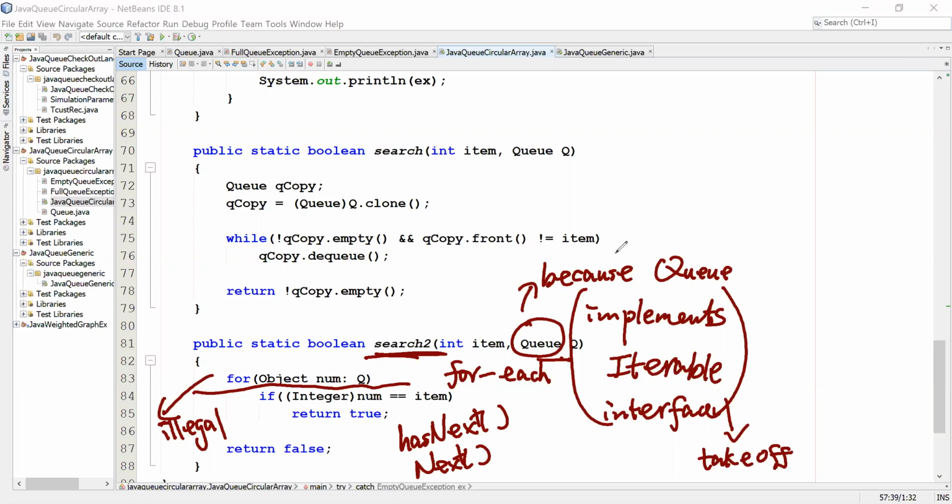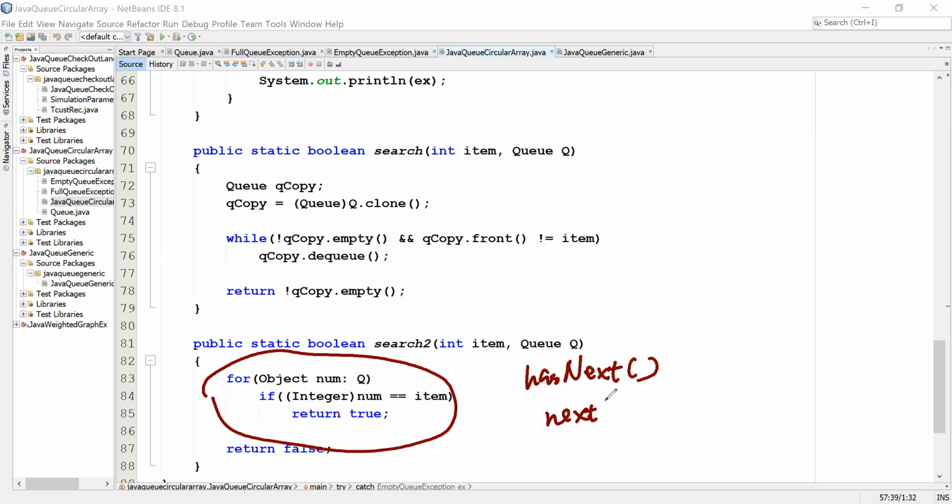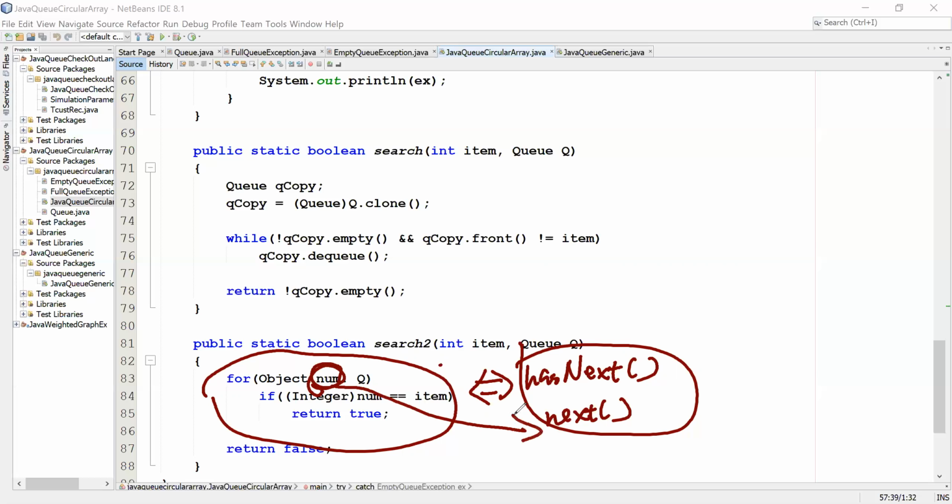So basically, internally, even though over here we didn't write hasNext and next, it calls hasNext and next. It's equivalent to using a loop to check if it has next, and then it calls next. So why it can get the item is because this one calls next.